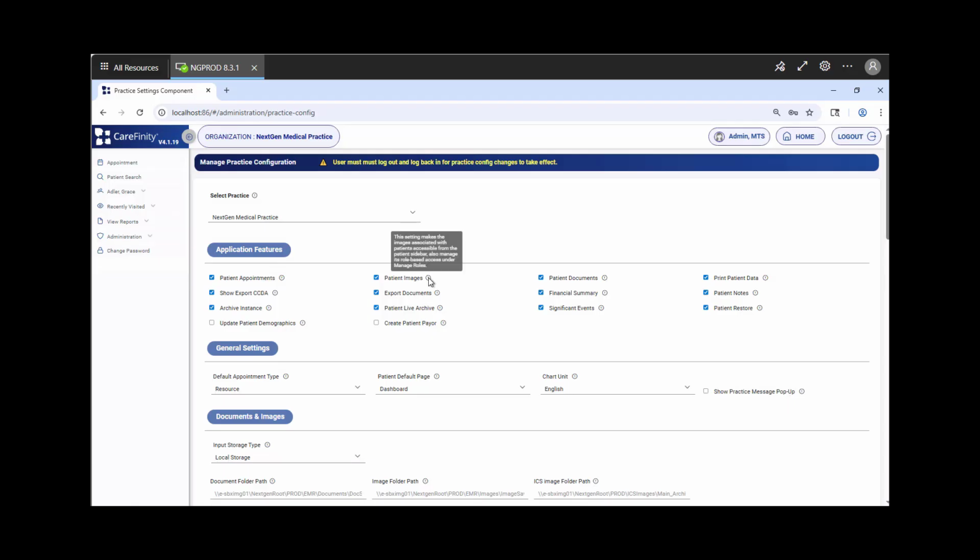I might also make a quick plug for our CareFinity End User Guide here. The CareFinity End User Guide goes through all of these menus in more detail than I'm probably going to go through them in today's session, and gives you some written explanation for these items as well. So it's a great companion and a great resource if you don't want to get a training video and have to try to find where we talked about that. The training guide can be a great option in your day-to-day if you'd like to review any of the fields and understand more about what they control in the application.